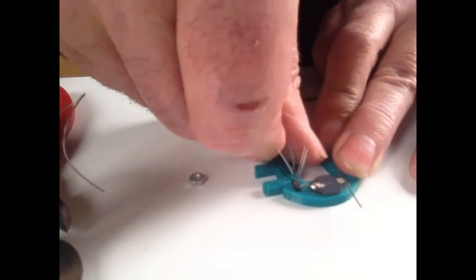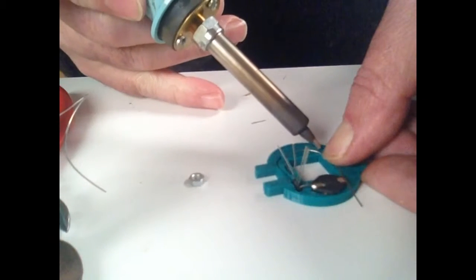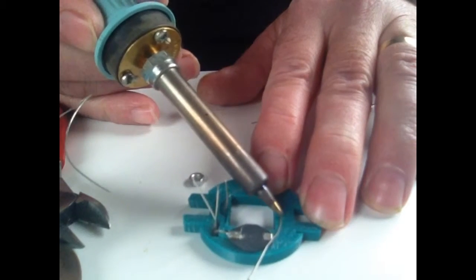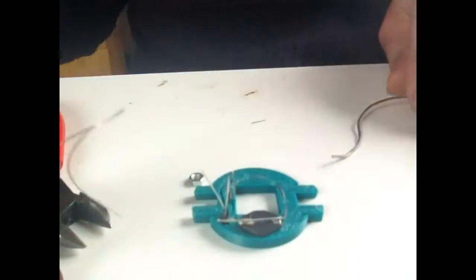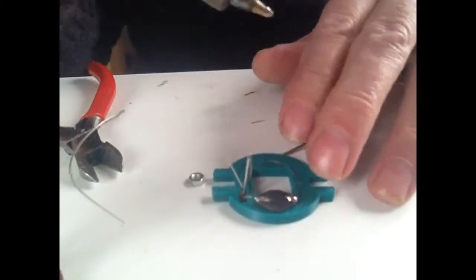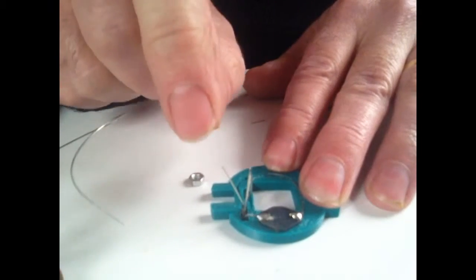Now what I do is, just to hold this in place, I'll just give it a blob with the end of the soldering iron. Push it down into the soldering iron. Can you see that? Hopefully you can. I'm in front of the camera. Like that. Then it's all fairly obvious what happens here. This connects to there. There's a bit of a blob there. You don't have to do messy soldering like mine. It's a bit better. And then this is all quite logical, believe it or not.